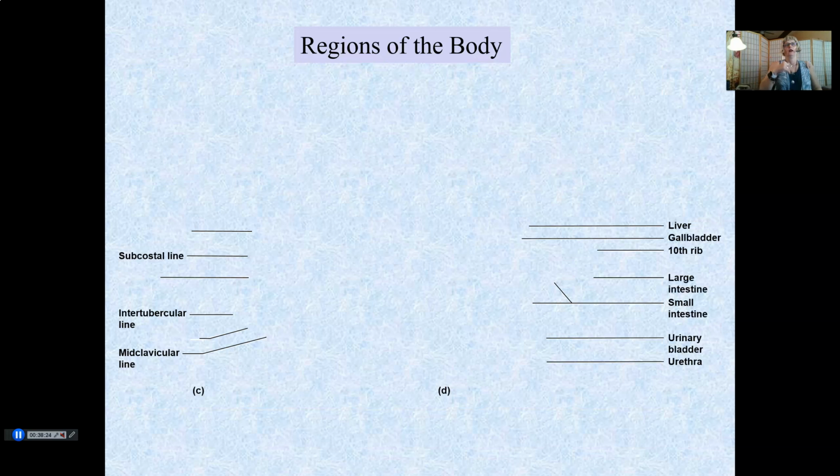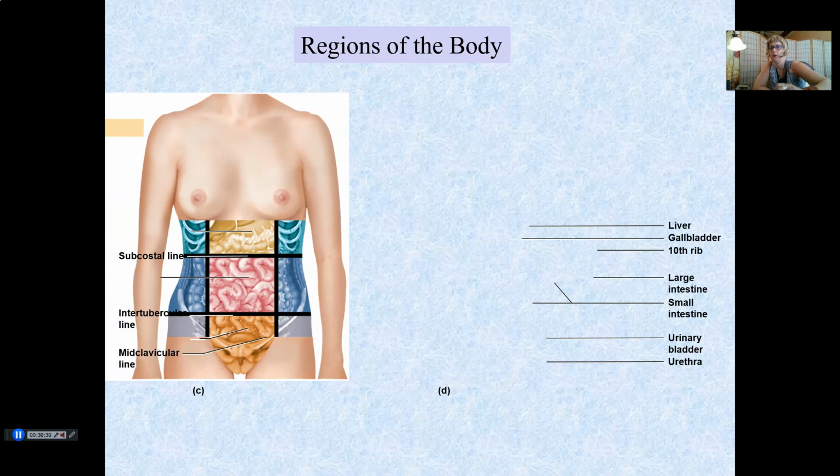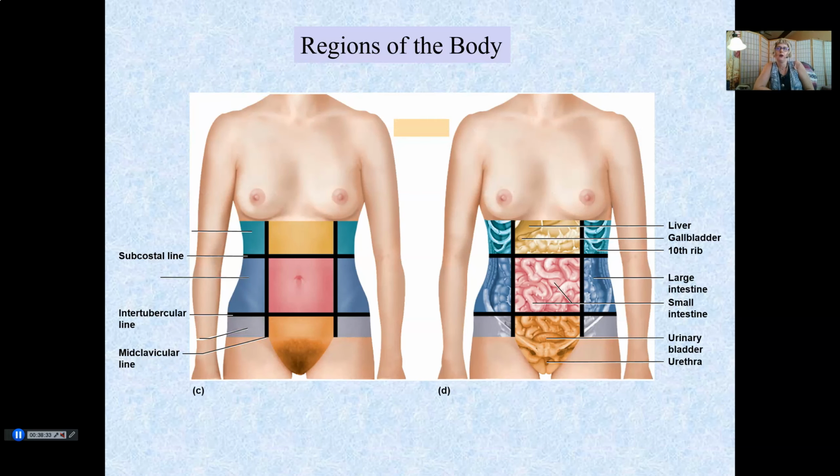Now, we discussed the quadrants, we move on to the regions. So regions are a little bit more detailed. So quadrants was cut in four. So if you create a cross and the cross is right in the middle where the umbilicus is, you've got the quadrants. Regions is a little bit more detailed. So with regions, you've got, let me put the names in. I'm going to put all the names in so you could learn these. So these are terms that you need to learn.